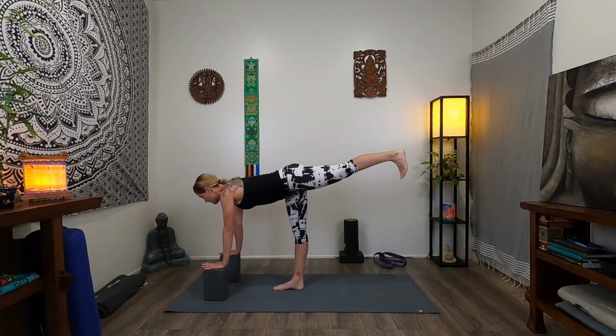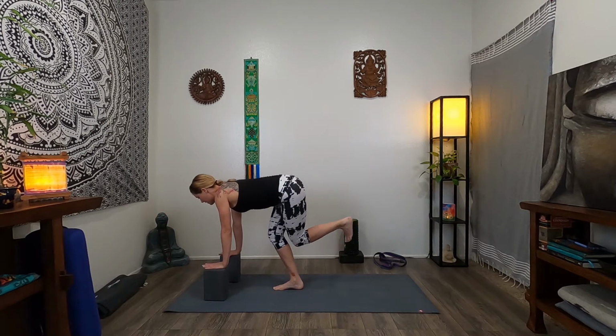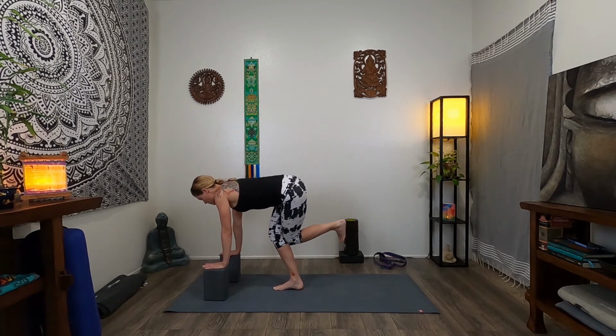Hands can stay down. Take your back knee, gently push it into your front knee, make your own knee bend. Straighten up. Knee to knee. If you want to take the arms out to the sides, you can add balance. Straighten. Knee to knee, tuck it in close.